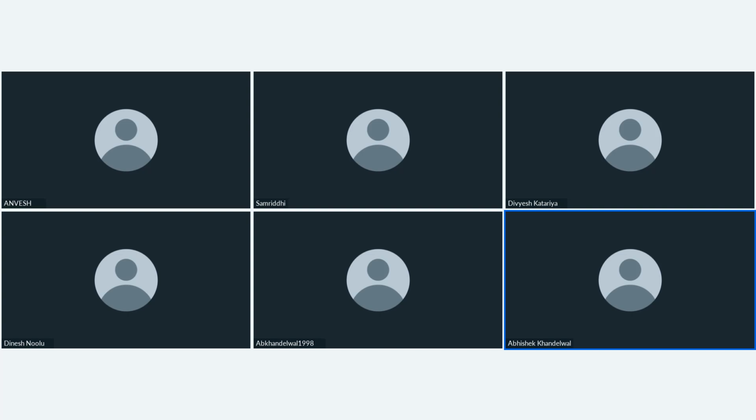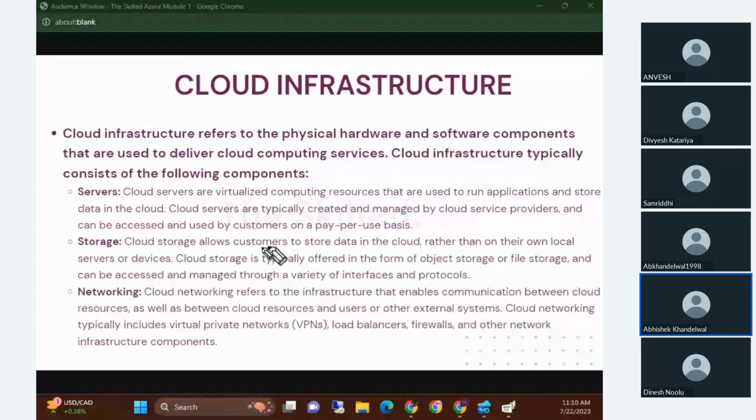Okay, so what's the benefit of that? Benefit is each and everything like networking, storage, servers, these are managed by Azure. You don't need to think about what happens if my data gets huge. Where would I get the storage from? You can simply go and click over the required requirements, and the cloud provider will get that done for you.